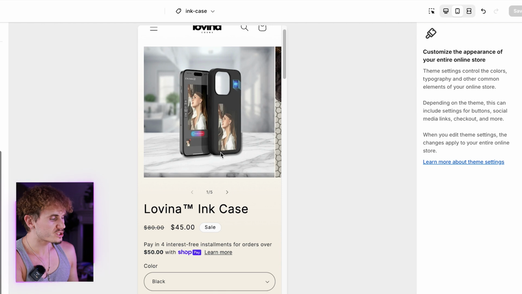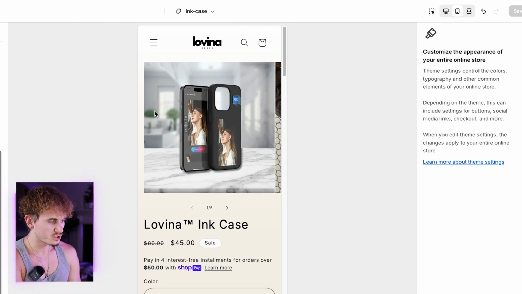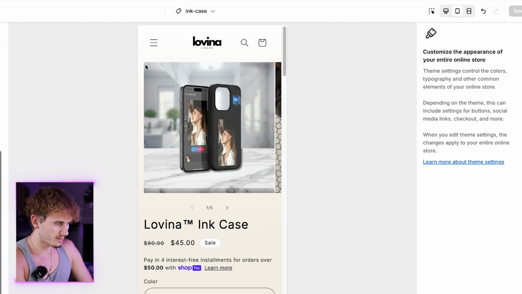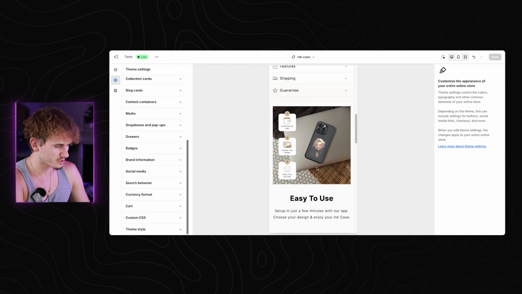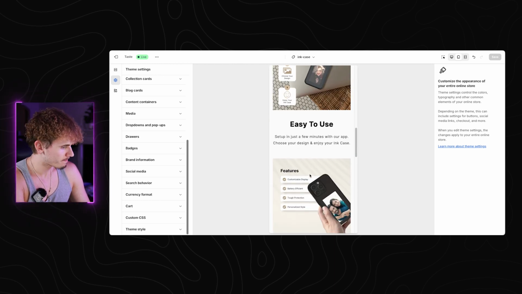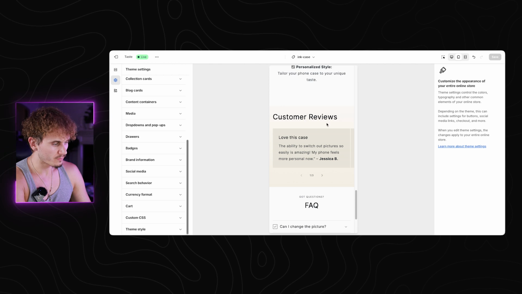So a few things that I would change with custom code. For example, I would get rid of this. I would make these images full screen so that there's no little space in these corners here. I would add some custom icons to these product descriptions. I would go ahead and make this full screen as well. I would move the spacing of here over a little bit.